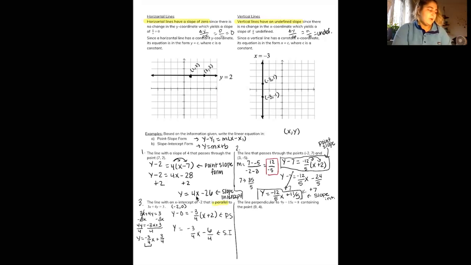And then this last problem, the key word we want to look at here is perpendicular, and I think we want to set it up the same way we just set up that last one, where they give us the equation, we need to find the slope of that, and then it needs to hit a certain point. So if we look at 9y minus 15x equals 8, I want to get y alone.